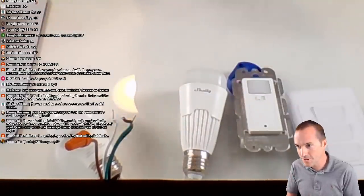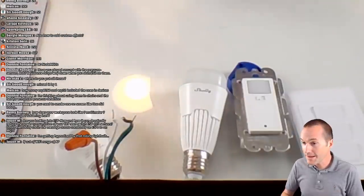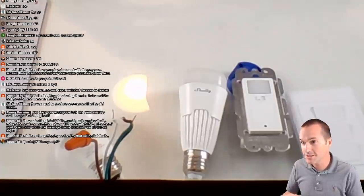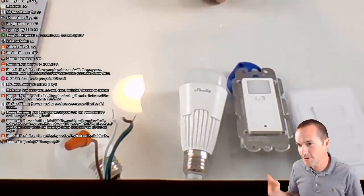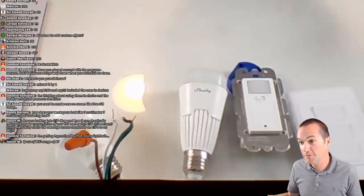He can change the patterns on the lights. He can change the colors. He can change the brightness. He can turn it on and off. He can set an alarm on it. All kinds of stuff using just Echo commands, right? I think it's pretty cool.